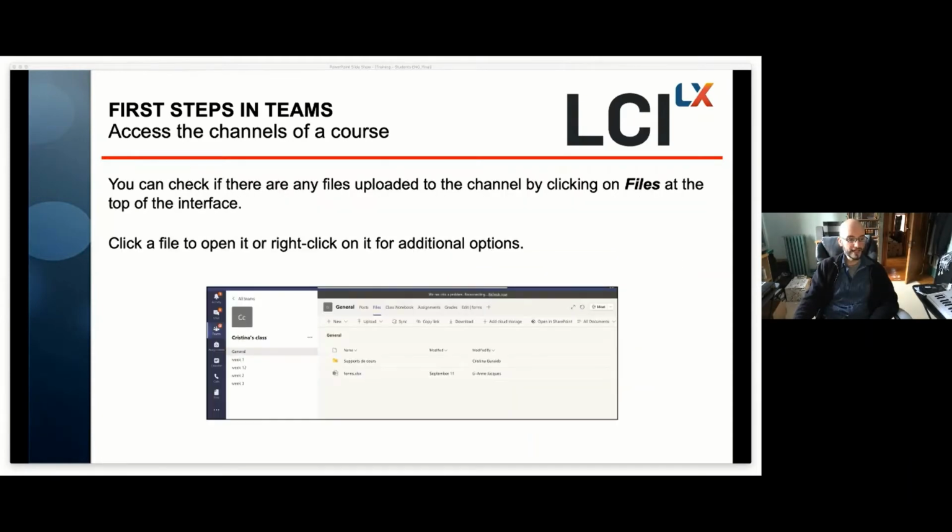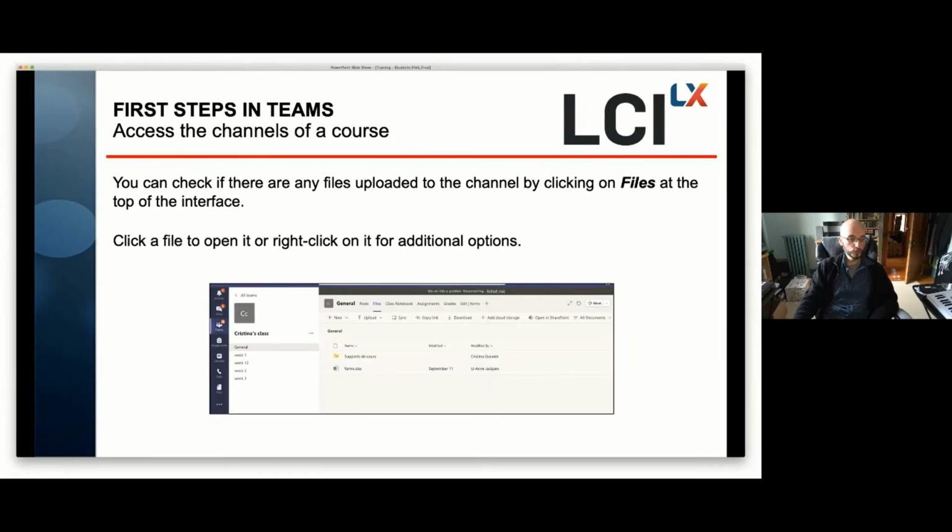You're also going to have a files tab. The files tab is basically where your teacher will drop in files to hand to you. Some teachers, again, will use Lia to distribute a few documents, but teachers will often use the files tab to distribute documents like assignments or files that they might want you to work in.